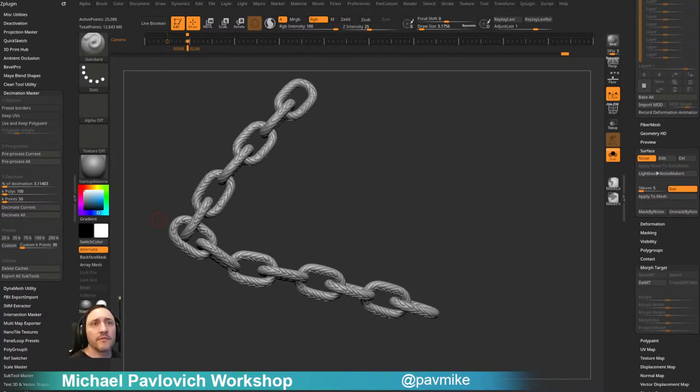Question: Jacket for 30 characters, a lot of objects. I want to paint this in Substance. Should I try to merge this object or export one by one? I like to keep things simple. You can bring it into Substance as UDIMs and paint across UDIMs, with all the separate texture sets. But for me personally, if I'm just doing game res stuff, I'm just going to bake that jacket 0 to 1 and then just paint on it, if the resolution holds up.